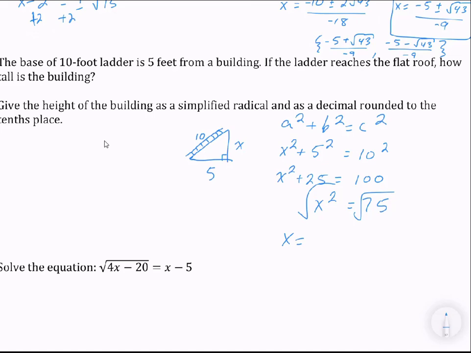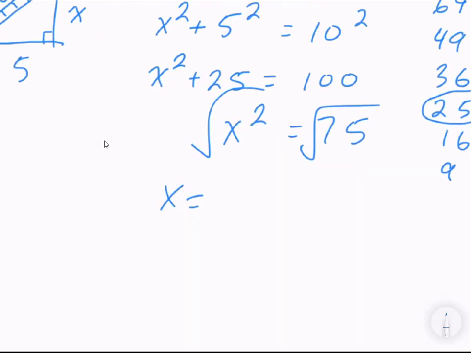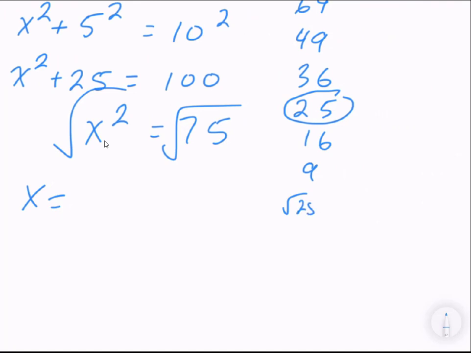Let's see. I'm going to run down my perfect squares again. So 81 is the one that's just above that, so that doesn't divide into it, of course. Then we have 64. Then we have 49. Then we have 36 and 25 and 16 and 9. Do any of those divide into it? 25 and 3. Okay. All right. So I'm kind of going over here to do my scratch work. So that's 25 and 3, which means the square root of 25 will be 5. So 5 square root of 3.